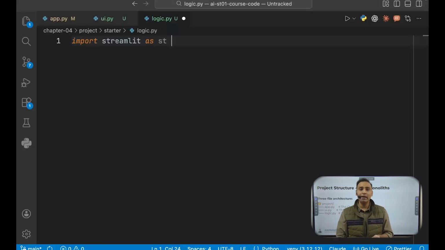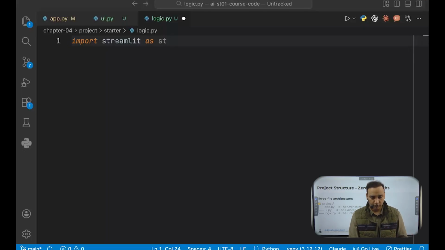Then we'll create a temporary space for the new task and a temporary space for new task priority. Task will store all our permanent tasks, but new task input and new task priority will be 2 keys. They will hold your form data. Whenever the user is submitting a form, it will hold that data temporarily. So whenever the user adds a task, we will copy data from the temporary space to our main space.